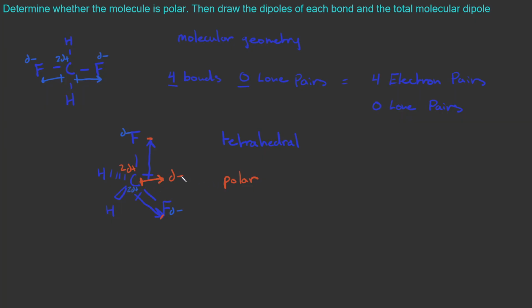But now, the red color in totality is trying to represent the overall molecule dipole, while each of these bonds are shown in blue. And so in this case, we've determined that overall, as a molecule, I'll do it in a different color completely, that this molecule is polar because these two dipoles do not cancel each other out because of their 3-dimensional tetrahedral shape. And so that is how we determine if this molecule is polar or not, based off of their dipoles.